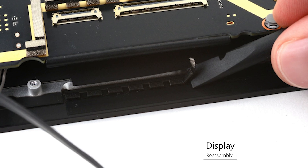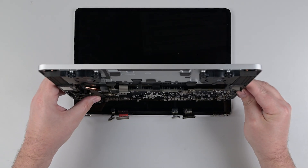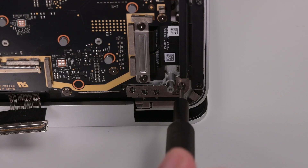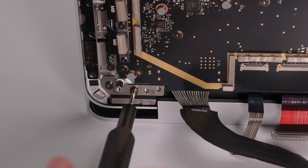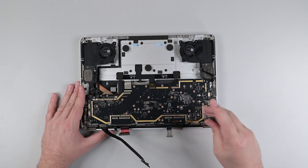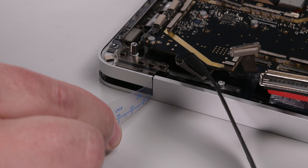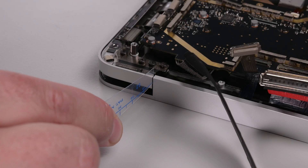Remove the existing display cable foam pads, and clean the area with some isopropyl alcohol to clean off any adhesive residue. Then reinstall new display cable foam pads. Lay the display screen side up on your work surface and place the hinges at a 90 degree angle. While making sure the keyboard assembly does not make contact with the display, slide it into place securing the left hinge with a light duty spring clamp. Reinstall the four 6IP Torx screws securing the right hinge, and then after removing the spring clamp from the left hinge, install the four 6IP Torx screws securing the left hinge. Close the device and loosen the hinge screws a quarter of a turn. Align the back edge until it's flush across the hinge and keyboard surfaces, and then check that a 0.2mm feeler gauge can slide easily in the hinge gaps. Once aligned, tighten one screw on each hinge, and then repeat the alignment process three more times to tighten all the hinge screws.